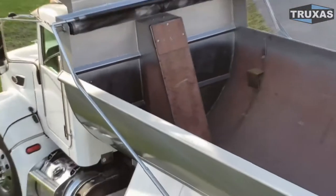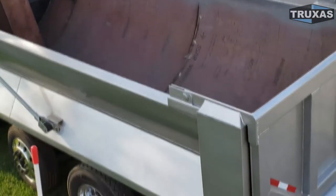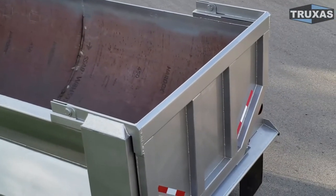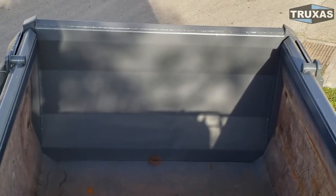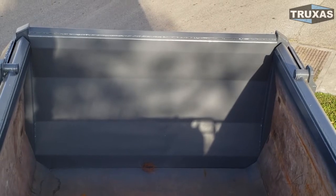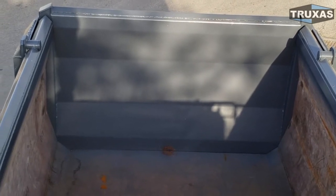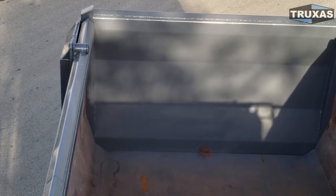Here we can see the round body. There's the inside of the round body, and you can see this has a high-lift tailgate system as well. You can see the top of that tailgate has an angle on it so no dirt can sit on the tailgate. Most other manufacturers have a square top on the tailgate, whereas with these they're angled — just trying to make it so no dirt sits up there. Even on this Load Lane, the tailgate is at an angle as well.